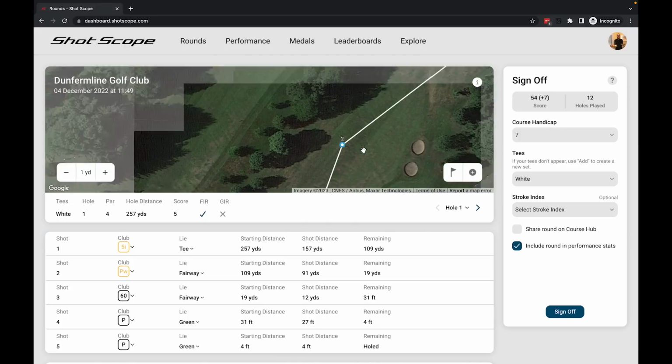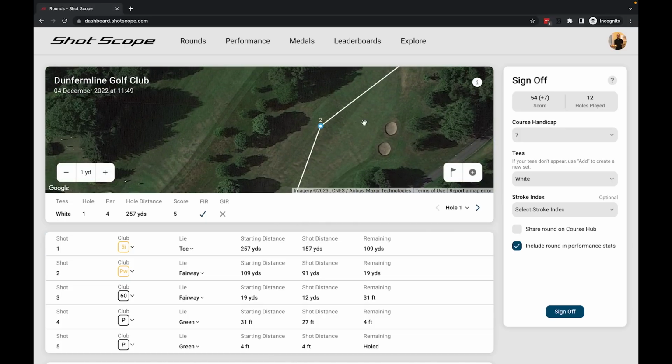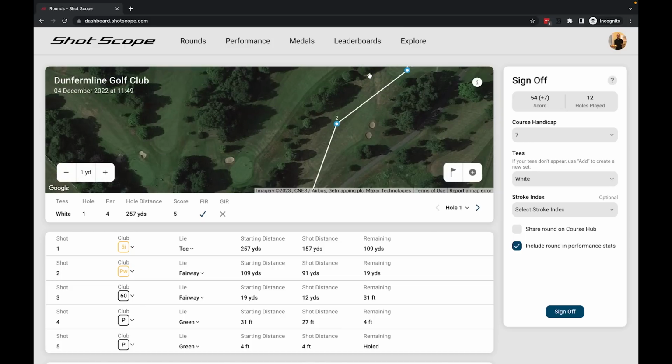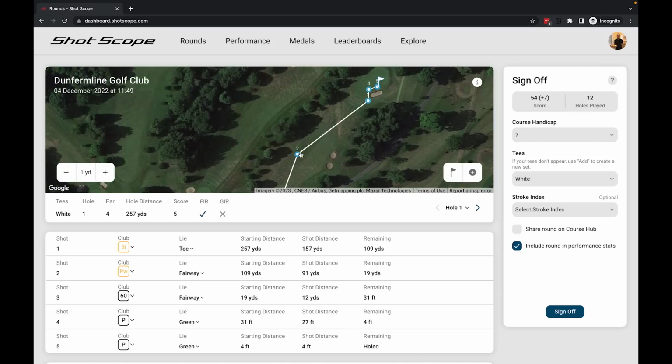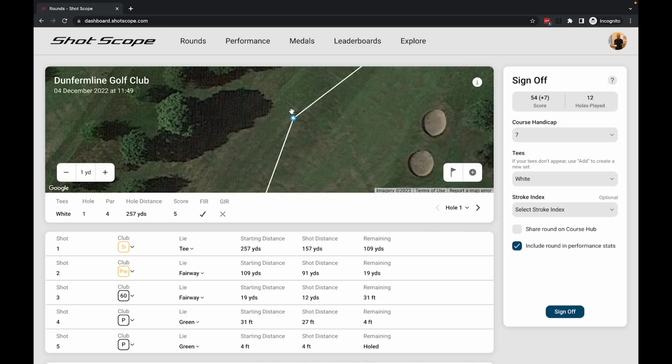Now the way that this works is ShotScope uses these Google Maps to map out the course, and they basically run around where they think the fairway is, and they mark off where the rough is, and they do the same for the green. So they would mark around the green, and then the rest would be the apron. Now if I zoom in, it could be that this shot here is actually on the rough, but ShotScope thinks it's on the fairway because of the mapping. So if you notice your mapping's a little bit out, you can contact ShotScope. They do the mapping in-house, and they should be able to remap your course for you within 48 hours.